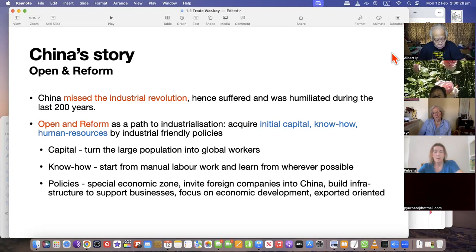As I said, the way to get know-how is to invite foreign companies into China to invest. The first group of companies which entered China were from Hong Kong and Taiwan. Basically, we are the same people speaking a similar language with a similar culture. It's easy. So Hong Kong at that time also started to change from an industrial-based city into a service-based city. Hong Kong is now a so-called financial hub, very similar to the United States.